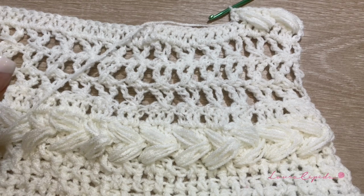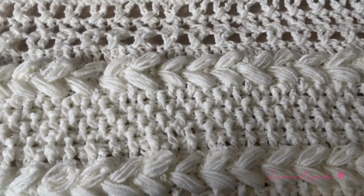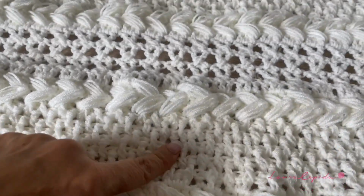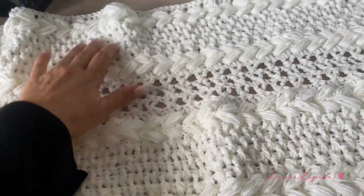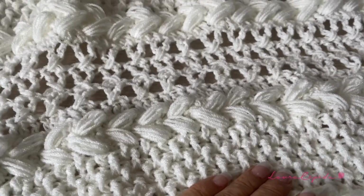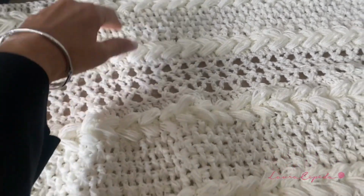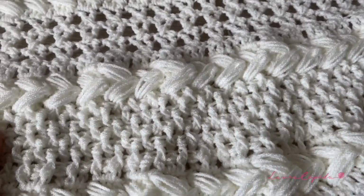Let me make more so I can tell you how many. Well, look, I got ahead. As you could see, I alternate the stitches, the cross stitch, then the braid, then the leaf row, and like this is how I alternate. If we count this series, I made 1, 2, 3, 4, 5, 6, 7, and I finished making them a braid and a double crochet row. If you want, you can make more rows.